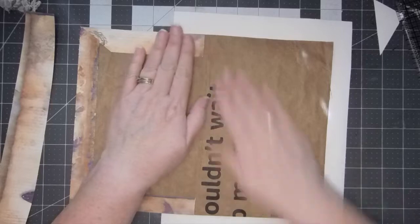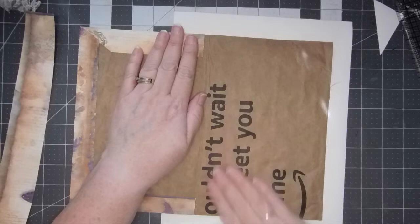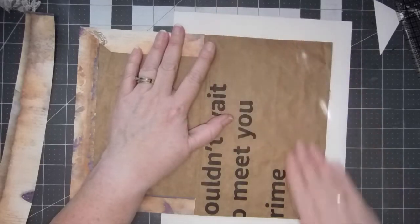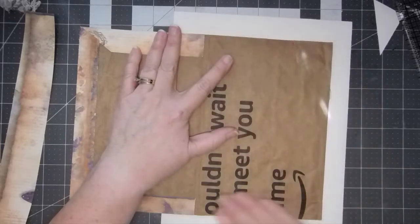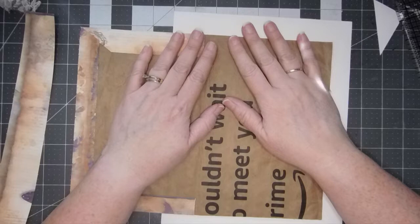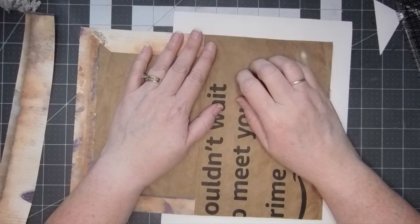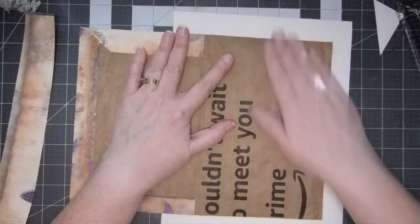I'm not sure what I want to put on the inside yet. Maybe I'll take one of those pieces that the printer didn't pick up so it didn't get double-sided printed. Maybe we'll take one of those and use it on the inside. For fabric I think I'm going to use some of my dark brown fabric, I think that would be fun.